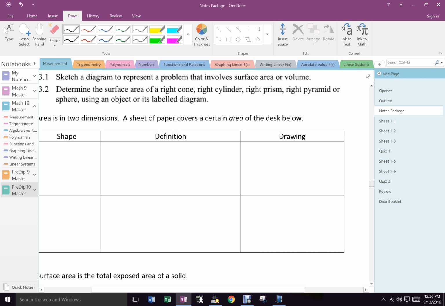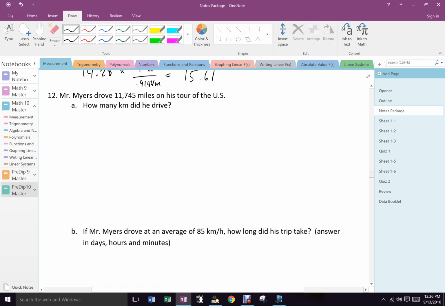Do 12A and B, which is a true story. I really drove through the United States. I really drove that far. I drove all the way to Georgia. I almost drove to Florida, but I was lying on the beach in Georgia, and I was like, I could get one more state, or I could lie on the beach for an extra day. I chose beach. Sorry. Makes the story a little less cool that I didn't actually drive to Florida. Only got to Georgia. But I have a funny story about Georgia that I'll tell you one day, like in a few minutes, because I love this story.